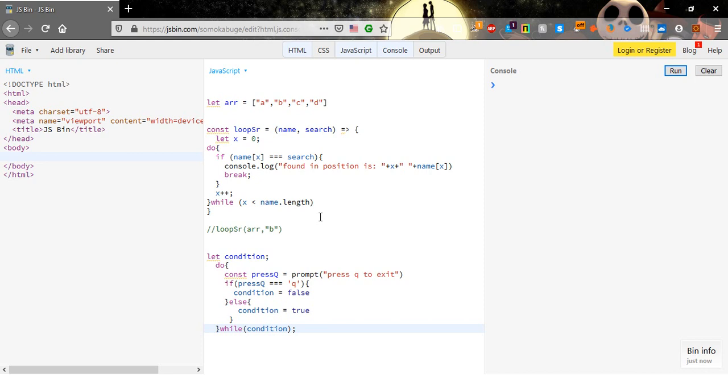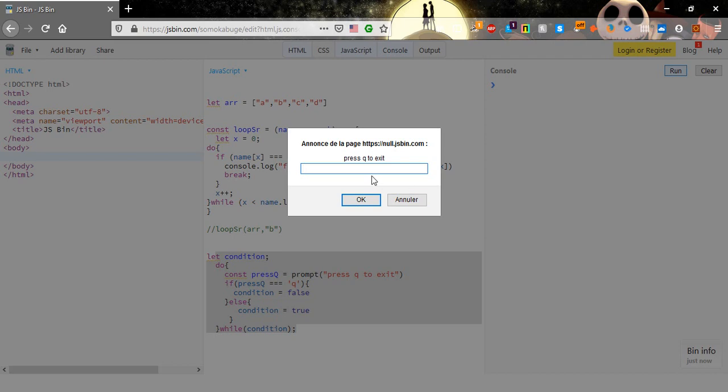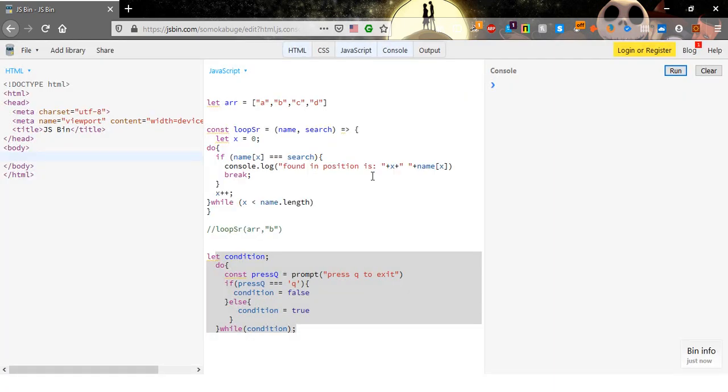Just let me know in the comment, but the code is clear here and it's right. So normally we must see this prompt show again and again, since we didn't type this q to exit, but I don't know why here it happened just one time.